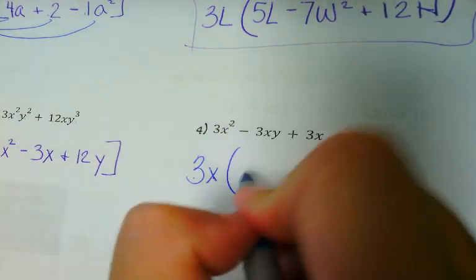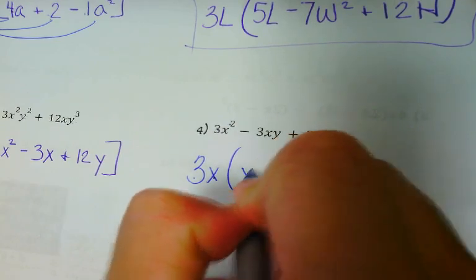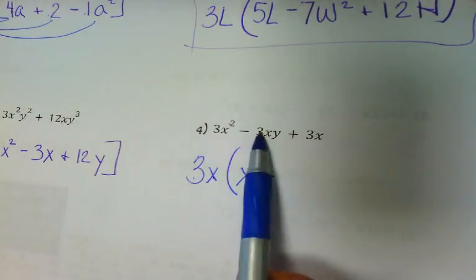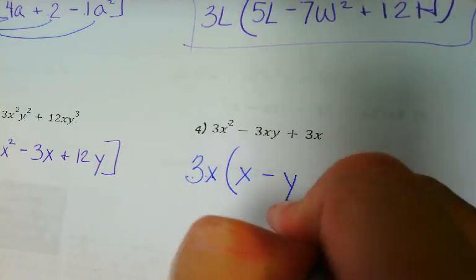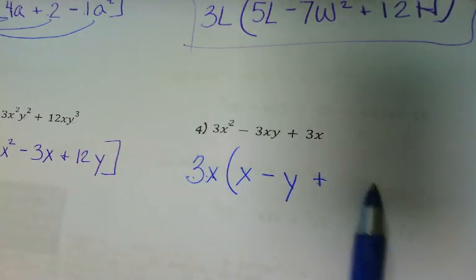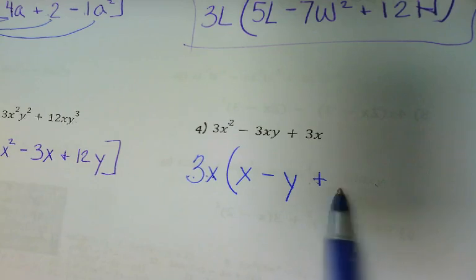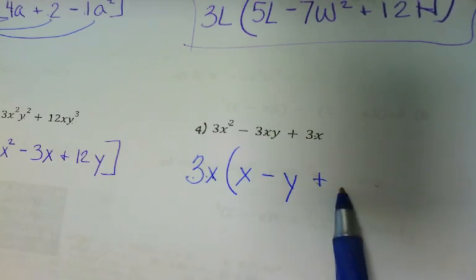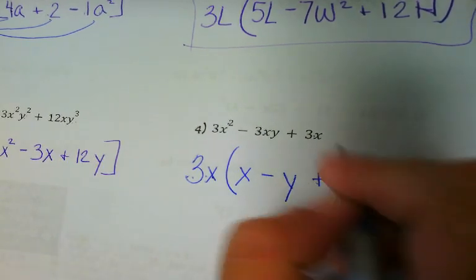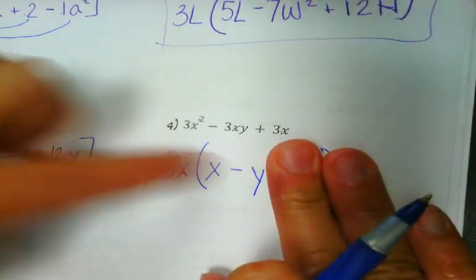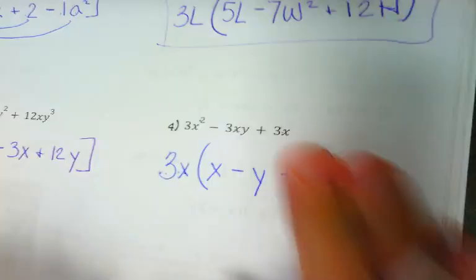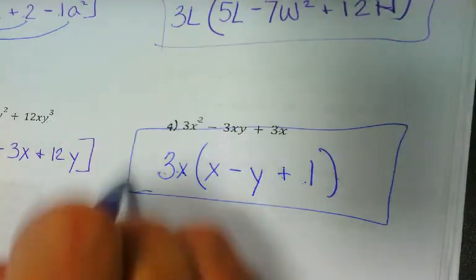X squared took out an x. I should have just x. Minus 3 divided by 3 is 1. X divided by x cancels. I should have just a y. Now remember, we're dividing. There has to be something here. There was a plus sign. There has to be plus something. What number would just be sitting here? 1. 3x divided by 3x is 1. And again, if that wasn't there, then there's no possible way for me to get 3x at the end. I'd have to have a 1 there, okay?